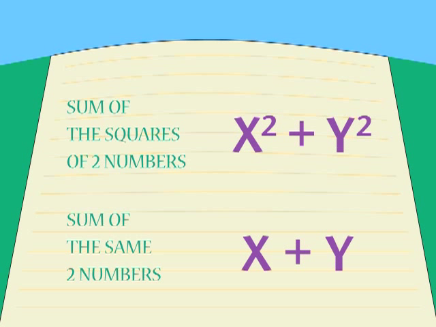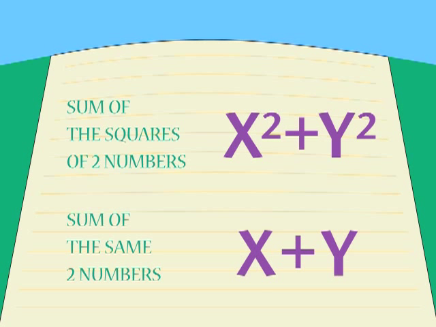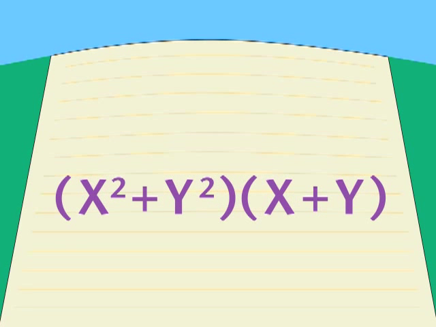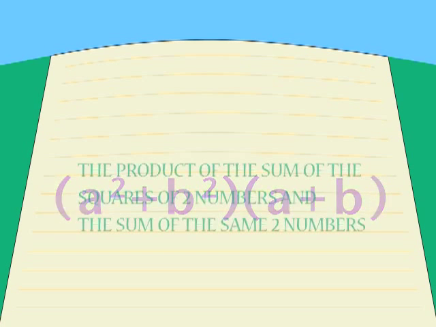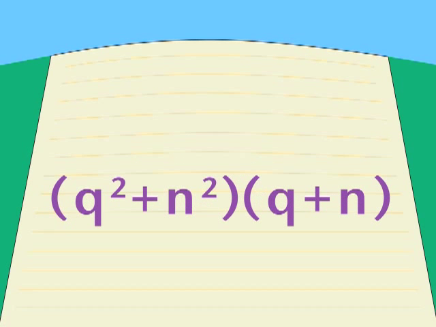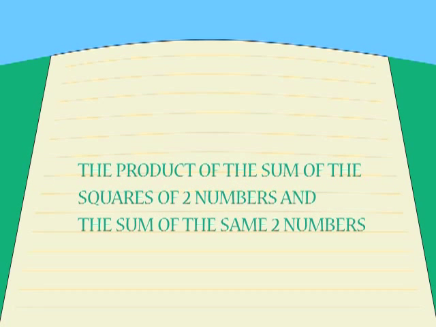So let's now write out each part with algebra symbols. For the first part, we represent the two numbers with an X and a Y, and they're squared and added together. In the second part, we want the same two numbers, so they are X and Y again. We want them added. We want the product of the first part and the second part, so we multiply one by the other. To get the final answer, do we have to use X and Y for unknown numbers? No. Our choice of letters is arbitrary. You could have used any other letters in place of X and Y without affecting the answer at all.